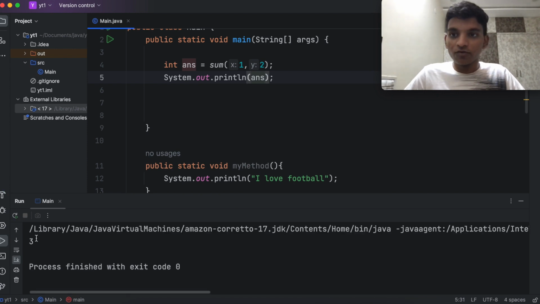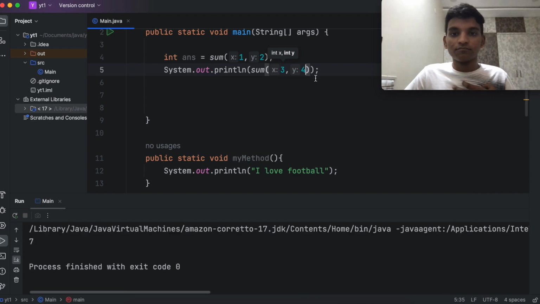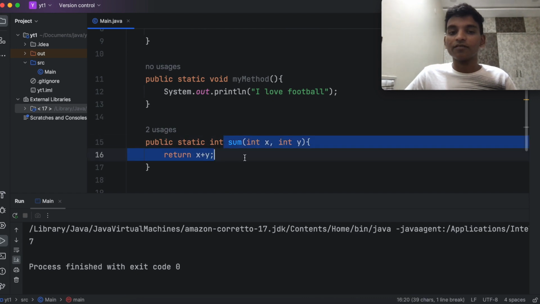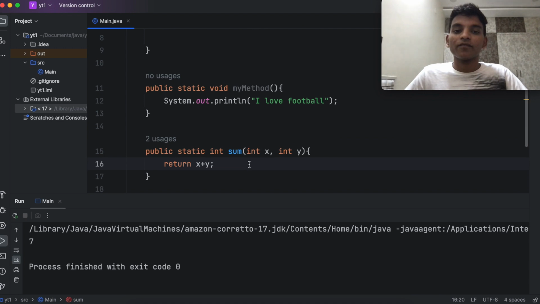See, 1 plus 2 is equal to 3. That's it about methods. Actually there's nothing more complex to speak about. As simple as that. You create a method, you call the method, and you use the method.